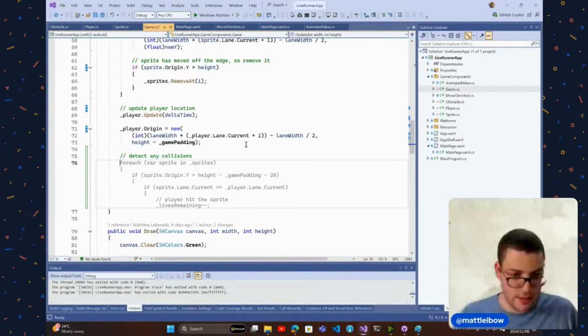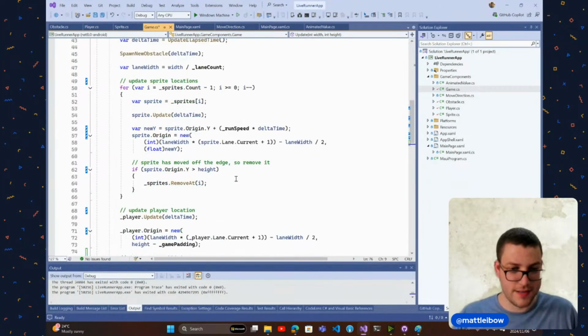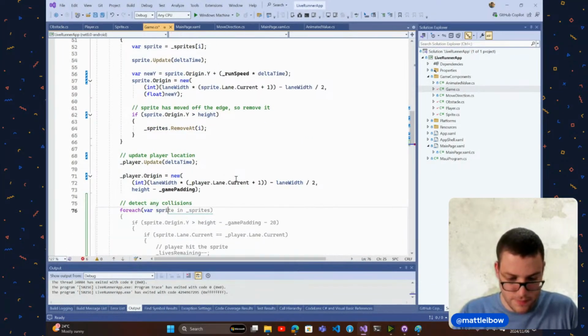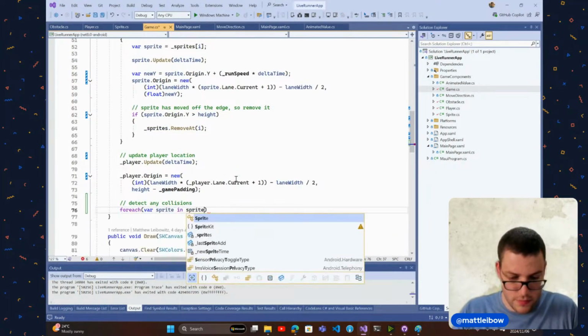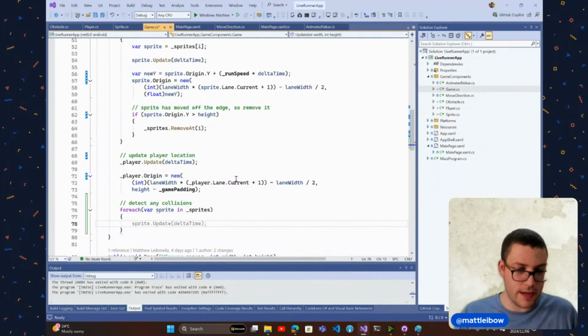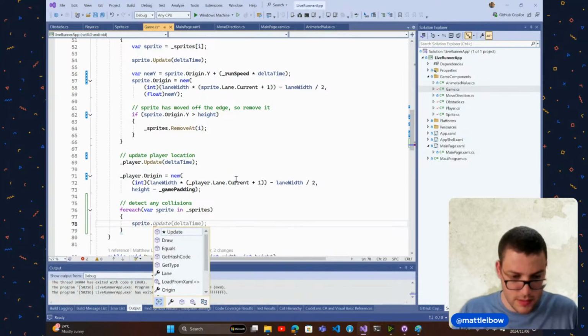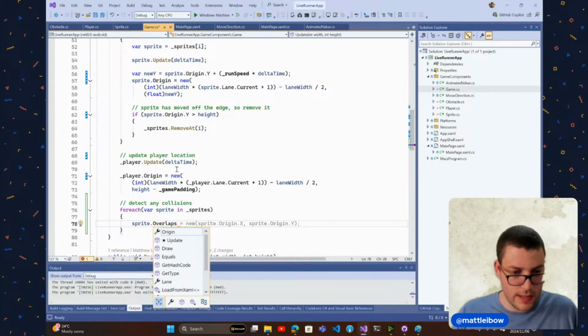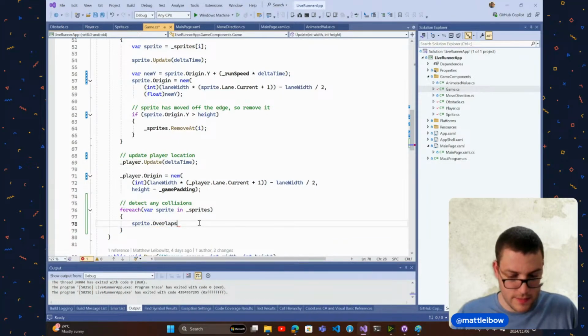Look at that, for each sprite. For each sprite in sprites, we're going to loop through each sprite, and then when you do sprite dot overlaps, and then let's do player, right?